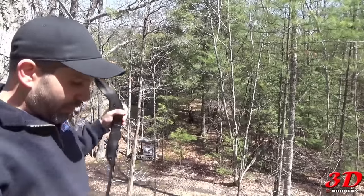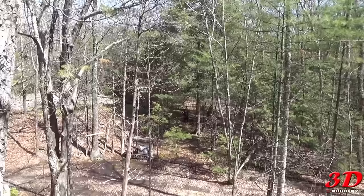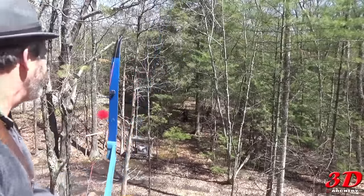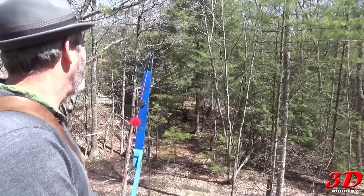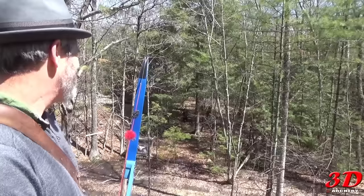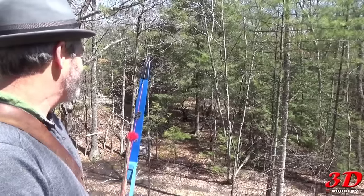Nice shot. And you clipped the branch. Heard that. You can see it flopping around still. I'm running around going, I'm missing arrows. Duh. We measured them to 98 yards. Okay. Gee, where were you holding? I was actually aiming where I hit. I aimed high and I should have aimed low. Aimed high. It's not as far, it's only 33 yards.